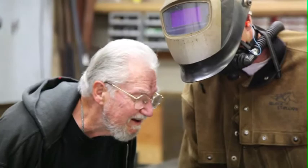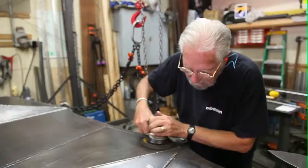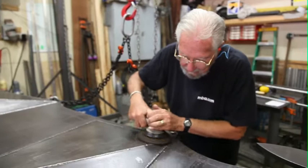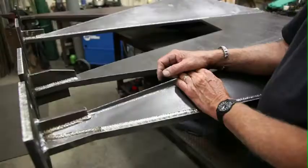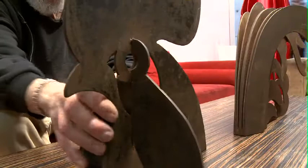And eventually, when I got interested in art, it was in the late 50s, early 60s, during the heyday of abstract expressionism. I had a difficult time painting, but I knew how to weld and fabricate stuff. So gravity sort of took over, and I kind of rolled downhill into the sculpture department where I was at home. So this is my next project.